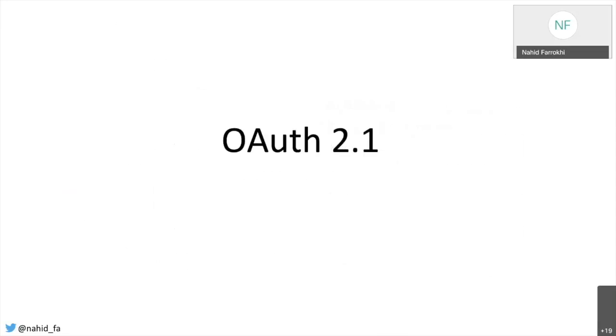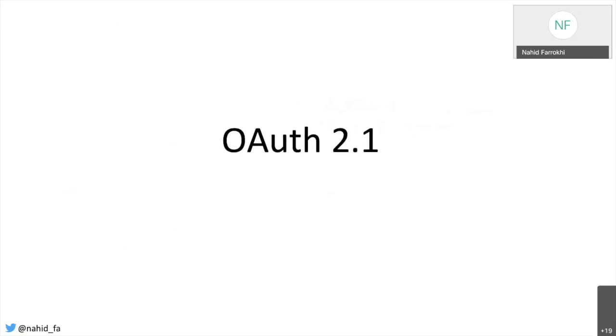And now, what is OAuth 2.1? Now that we know the concept of OAuth 2 and the terminology, we are ready to go. What is OAuth 2.1? It is an in-progress effort, which means that it's not out yet. And if it's approved, it's going to obsolete certain parts of OAuth 2.0, including some of those grants, and mandate additional security best practices. The rest is going to stay the same.